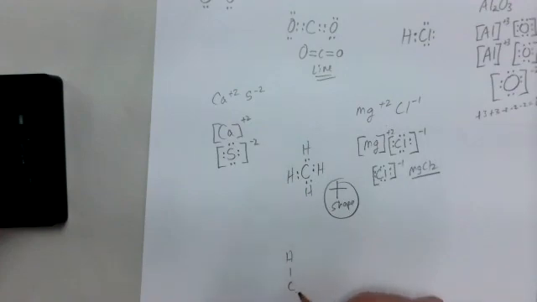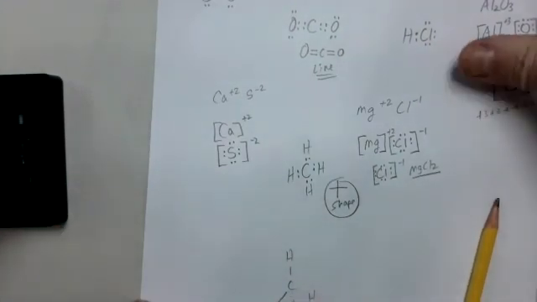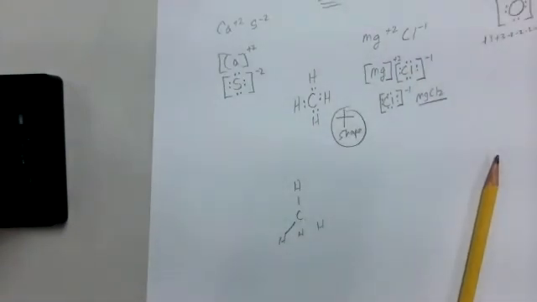It's going to look more like this. There's going to be an H to the back, an H to the front, and then another H to the back. It's going to be really a triangular pyramid shape, which is much harder to draw than it is to see when we make the models. Okay? Homework number 2.